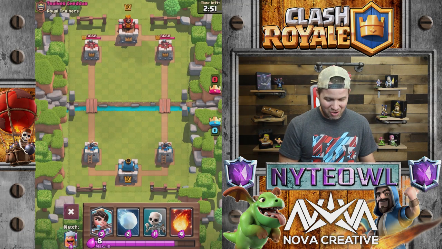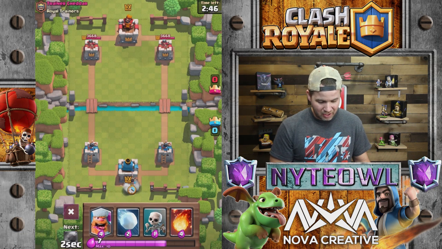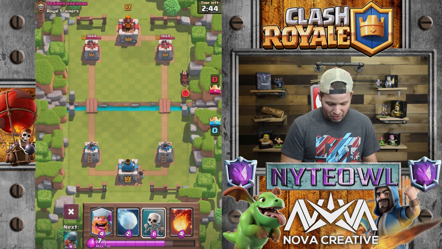Dang it. Trainer Cheddar's legit. He knows what he's doing. So, all legendary, Trainer Cheddar. He knows what's happening here. So he's gonna start out with Lovehound.